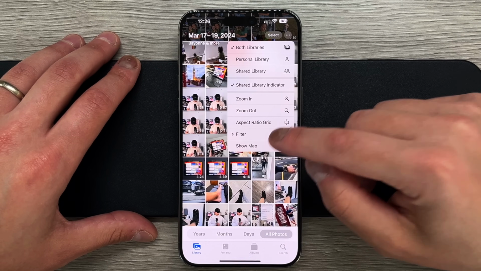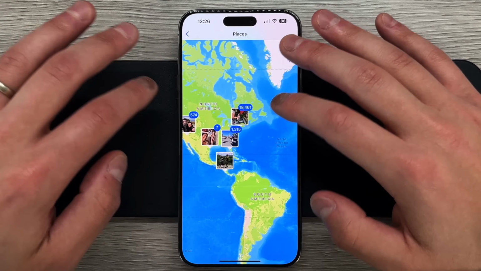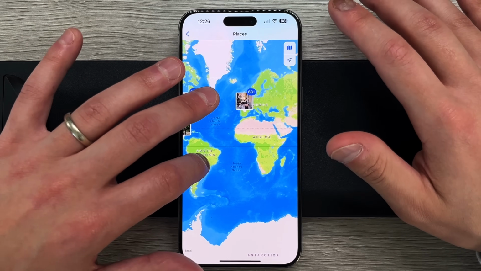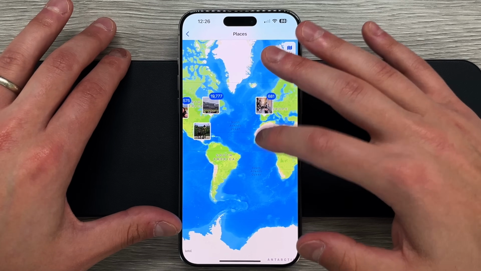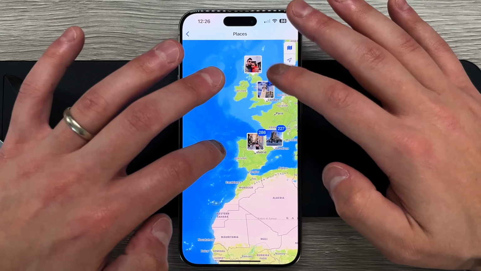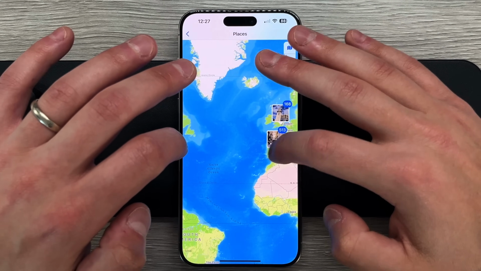And then lastly, you can actually see all the photos that you've taken and it's shown on the map. So you can see that I have photos taken all over the world, and this is one of my favorite personal features because you can kind of just relive all the moments that you've had in the past. Like we've traveled to Europe, and if you go over here and you zoom in a little bit more, you can see that we've been to London and Scotland and Barcelona and Madrid. So it's kind of just like an ongoing map of all the photos that you've ever taken.